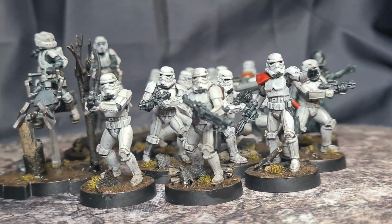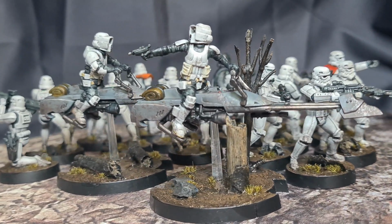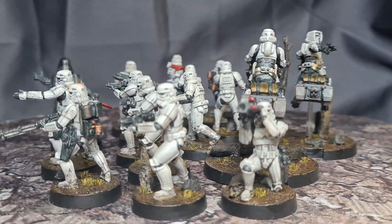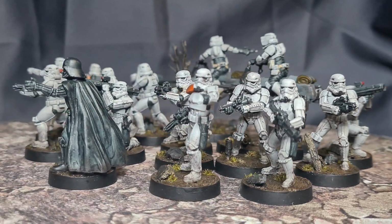Welcome, loyal citizens of the Galactic Empire. Today we'll be assembling and painting the Empire Troopers from the Star Wars Legion core box set. This is a step-by-step guide to help get your models from the box to the battlefield. So let's get ready to do some hobby.